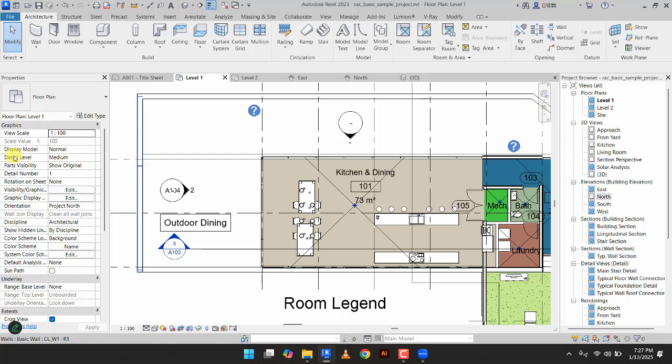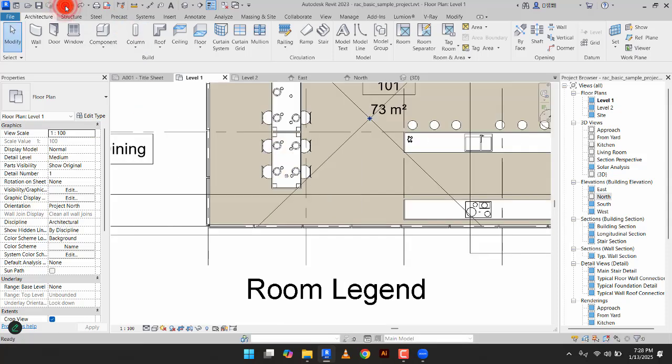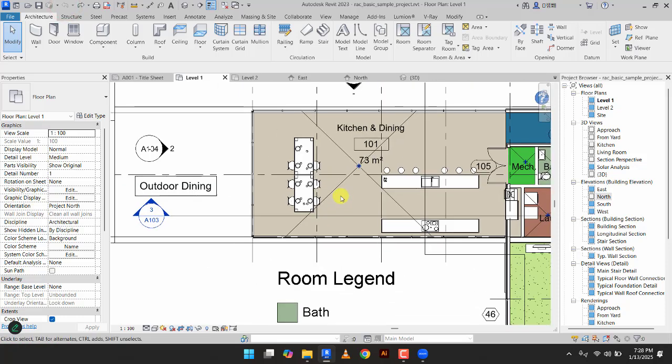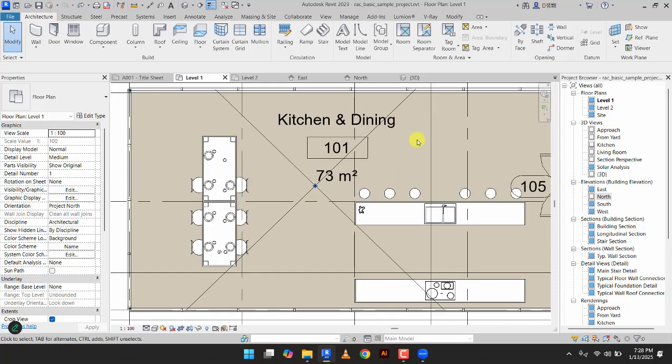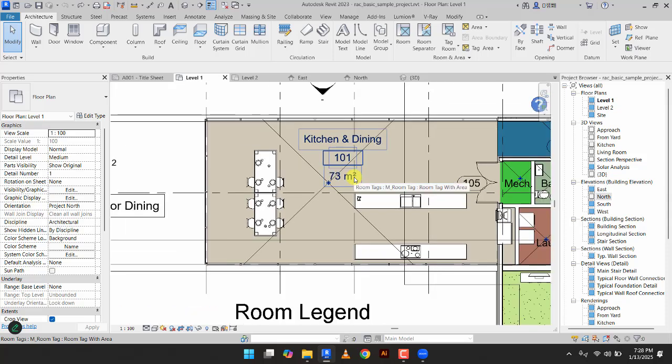So I'll undo all what I've done so that my table will come back to its correct position. You can see the way it's giving the area of the space, right? It's automatic. Once you put in your dimension for your room, the software can give you the area. It's just simple calculation.